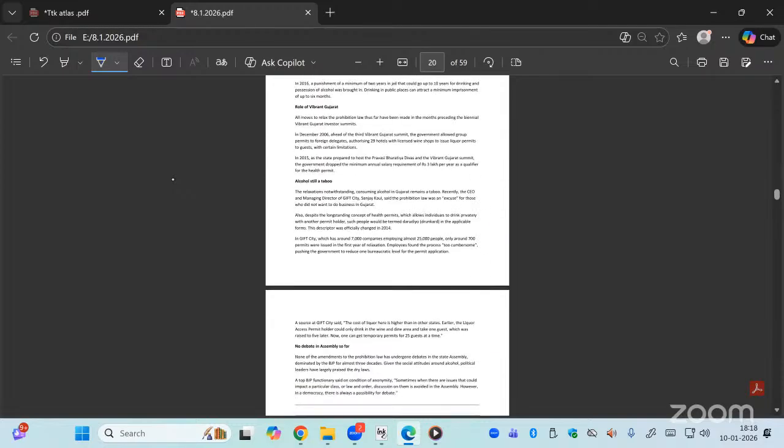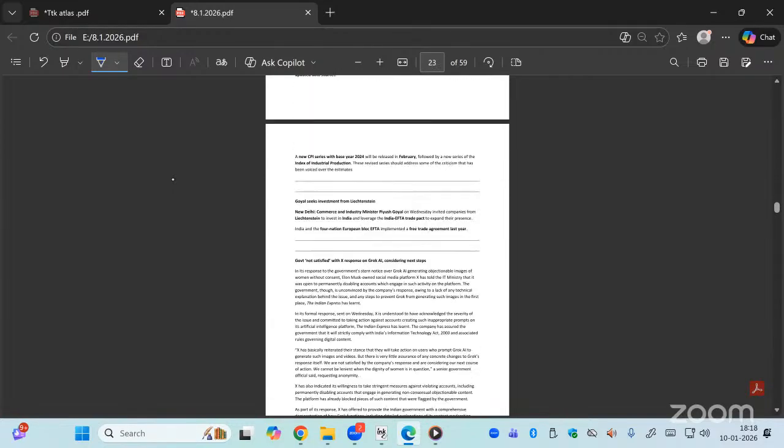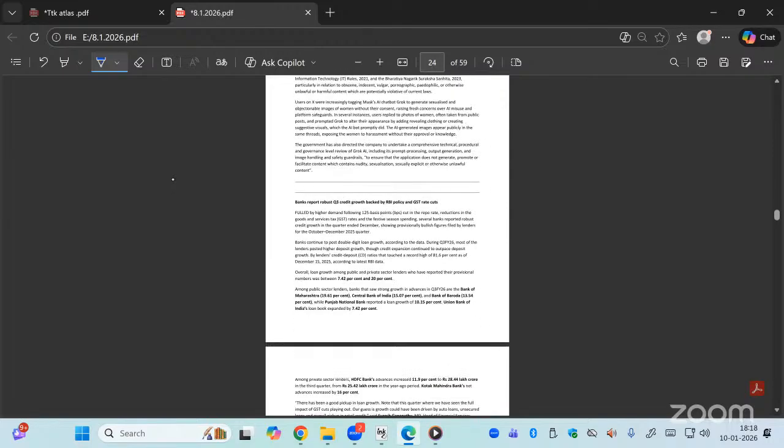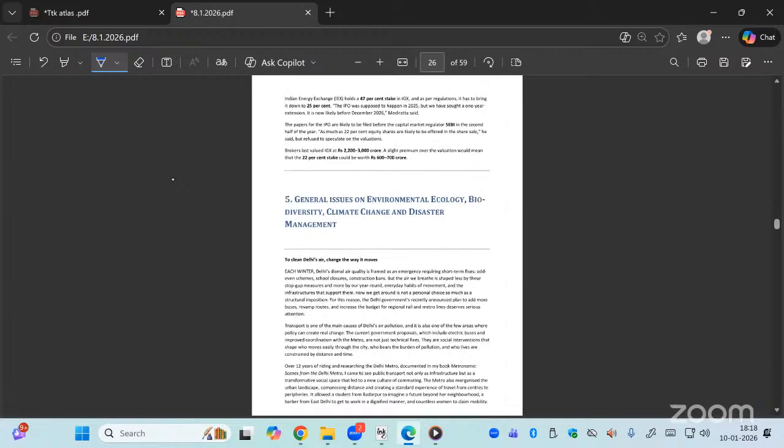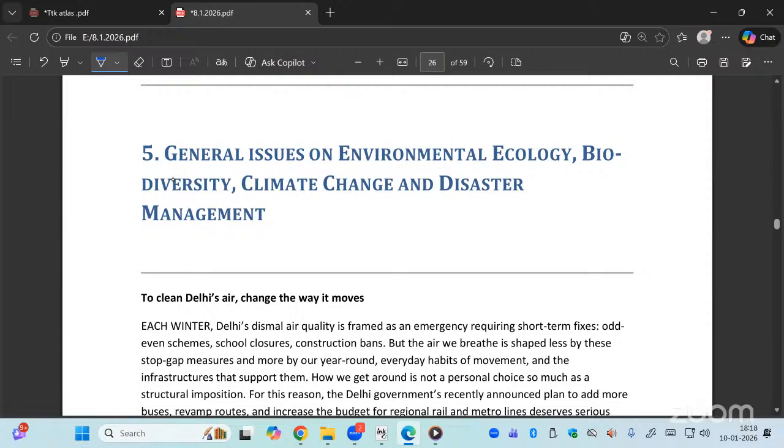Then a very important point is environment, ecology, climate change, disaster management, geography. In environment geography, we are going to study the same. You need not put in special effort for this in GS. So in GS, 3 papers out of 750 marks, you will get at least 350 marks. If you get more than 50%, you will be a topper in UPSC mains. So this is also important.